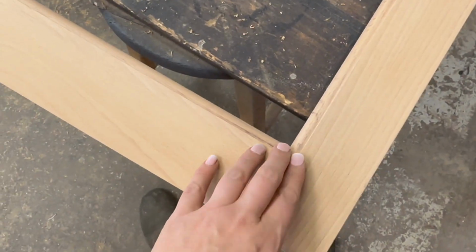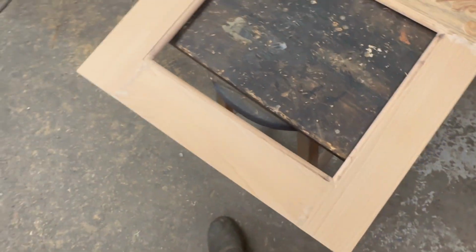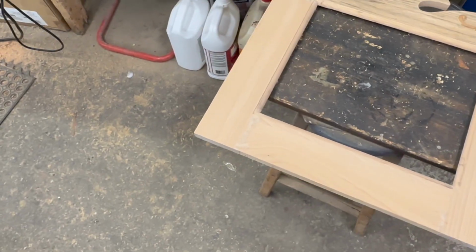So I've got the edge routed here and the back also routed with the groove for the mirror. Glass and mirror are ordered, just did that. So now it's time to think about that door.